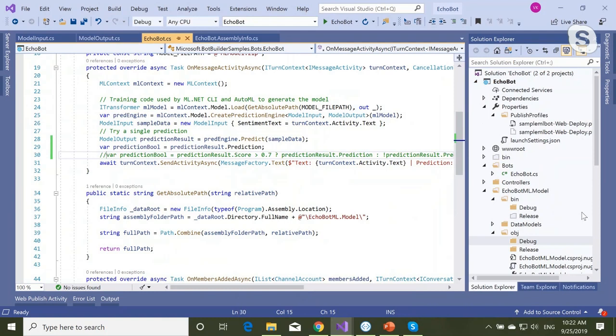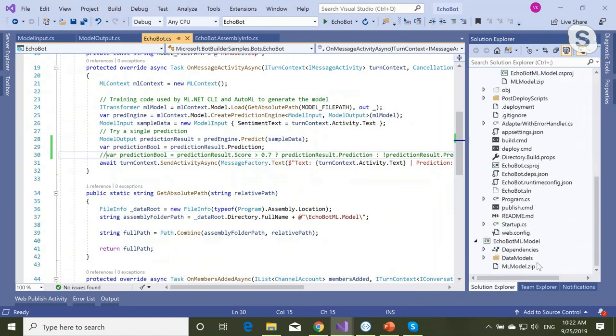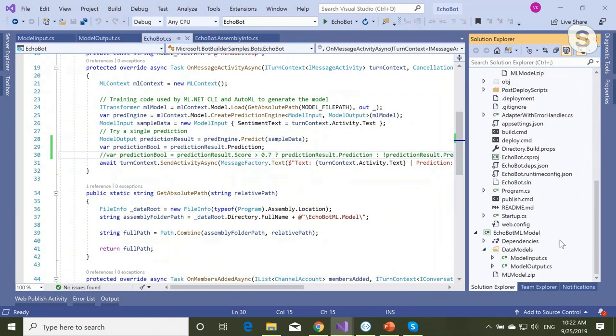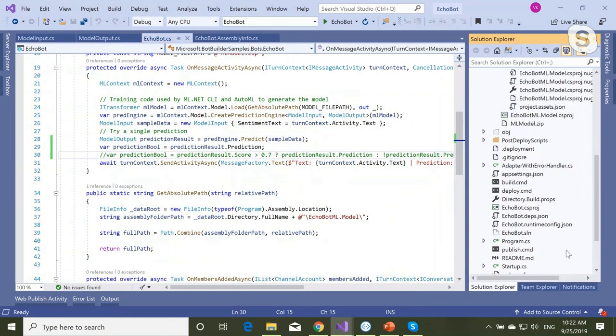So there will be 2 projects. One is the model itself, and it is this one. So the model is going to be mlmodel.zip, and then some helpers here for you to develop. And also there will be a console app for you to test.